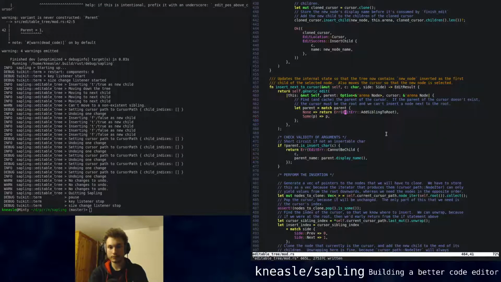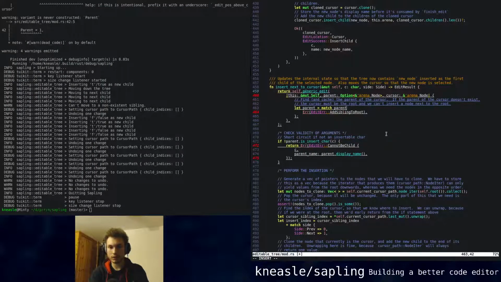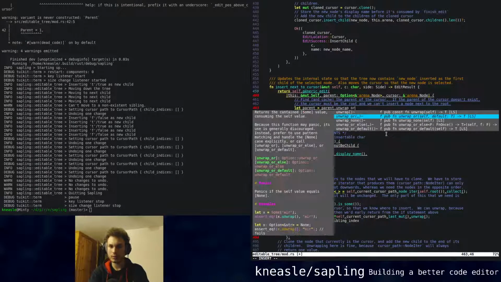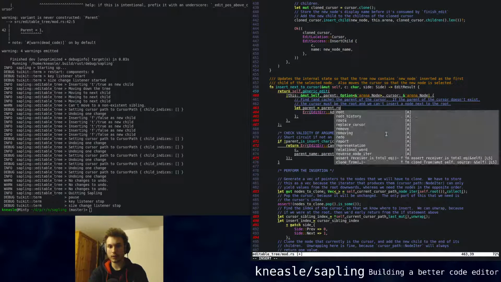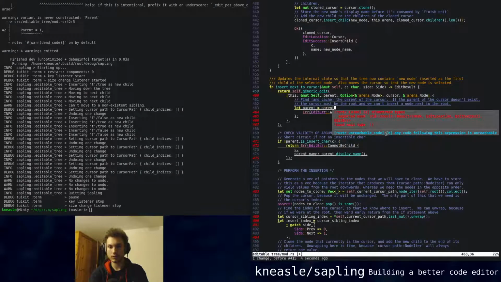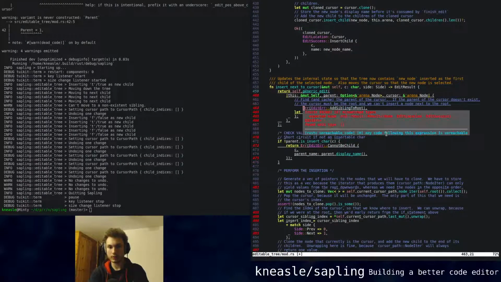Parent. And this is actually, so I think there's something like parent dot unwrap or, is this what we want? We want to unwrap to okay. Is there like result? Unwrap or this maybe.